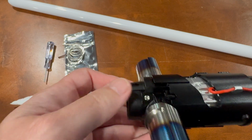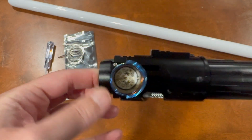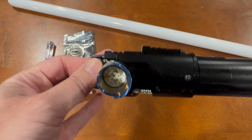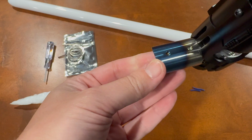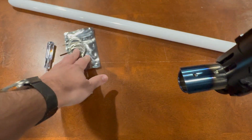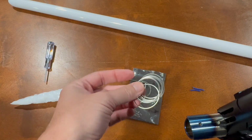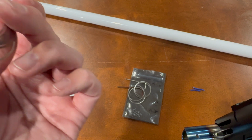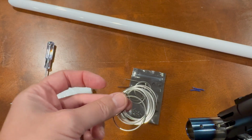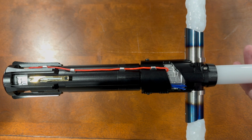Otherwise, assembling it is like all other lightsabers, has these tiny Allen screws. It already comes with them in. And same with the sides here. These are not in, I believe, but they are in the bag. The last thing about this one that's a little bit different is I don't know what all these rings are for. I can't figure it out. I'm sure it's supposed to be part of it, but I don't know where, so I'm going to leave them off for now. All right, so I have it all assembled.